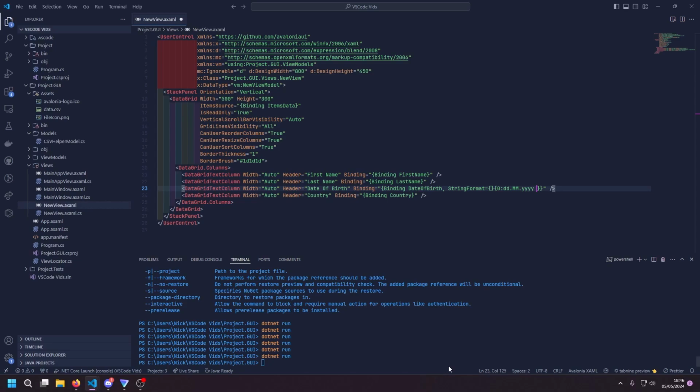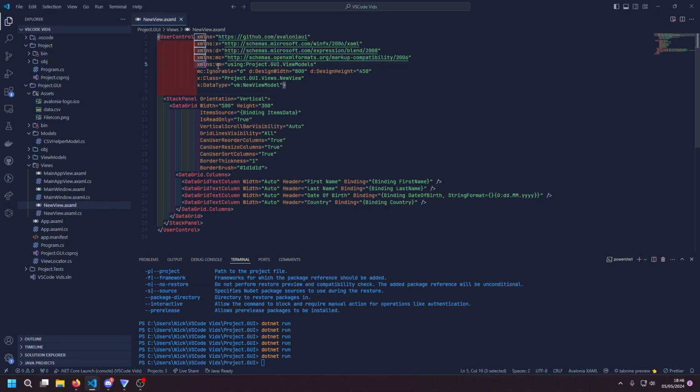If you, for example, have time in there, you can also give it hour, minute. Make sure to make the M for minutes lowercase because uppercase is already reserved for month. But yeah, that is my string format. Now, you can see all of those have a binding, a header, and an automatic width. Okay, so you want to make sure that you have your view models namespace defined and that you actually have the data type view model.